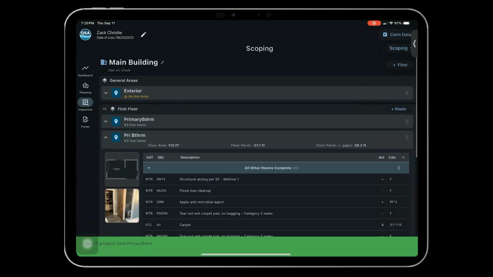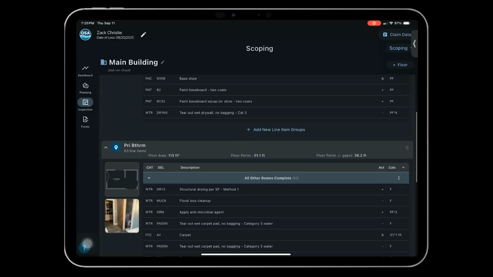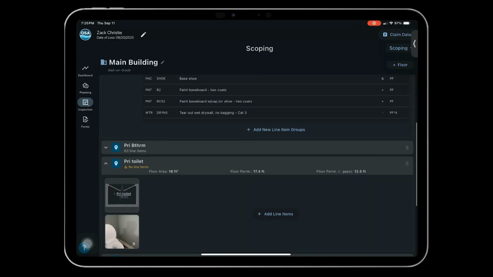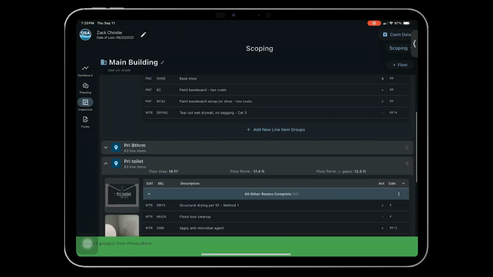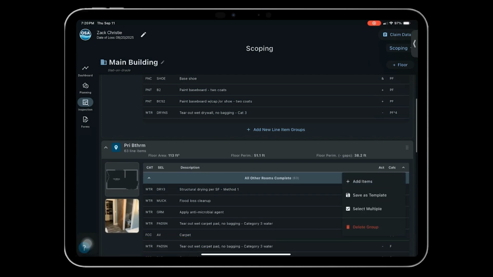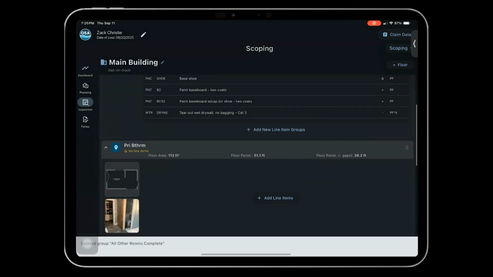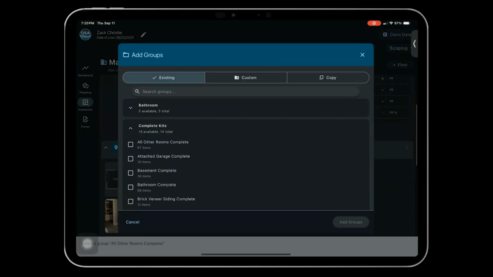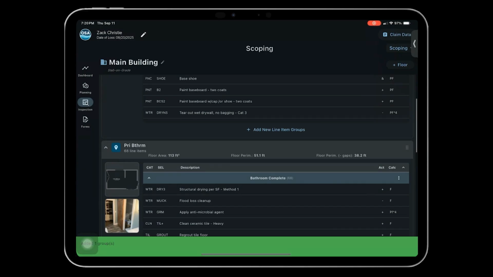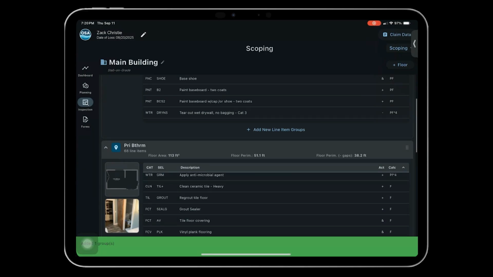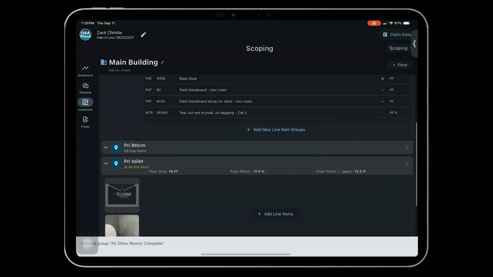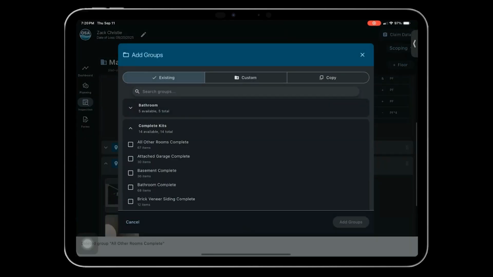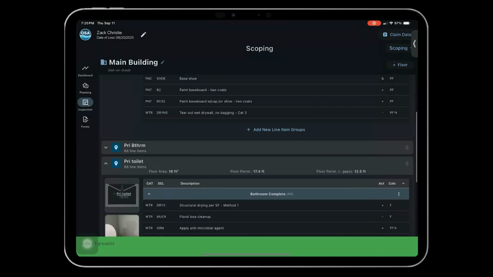Okay. I'm going to finish the estimate really quick. Add line items, copy. I'm going to use that. Actually, I should have done that differently. I'm going to go in and delete group. Yes. And I'm going to go in and add the bathroom to this. Bathroom complete. Hit connect. Okay, good. Minimize that. Toilet. I'm going to go into toilet, delete the group, add the bathroom. So I added something too fast. So I'm just adding the group right there.